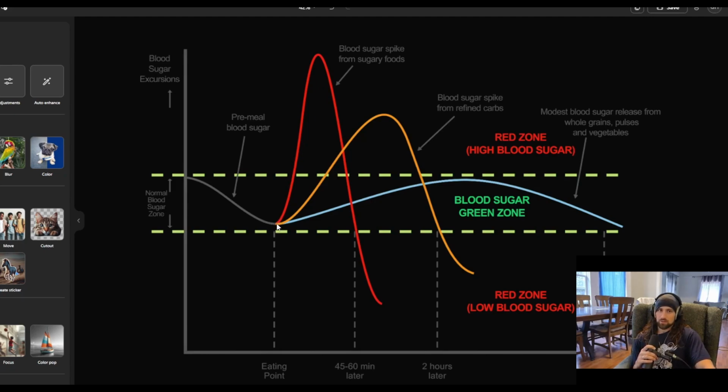Different foods will dictate how fast this goes up, and different activities will dictate how fast this goes up. Okay. So I talked about before having a spoonful of honey, which is actually something that would peak this up pretty quick. Probably in between these two, it's very easy to absorb.